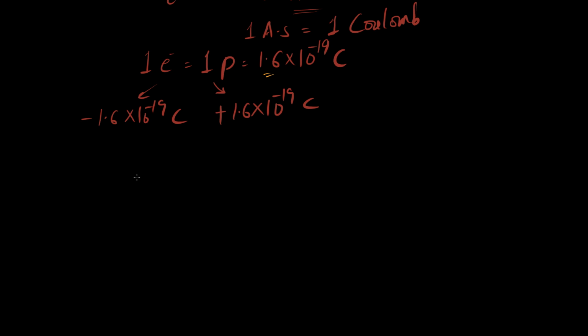To explain it very simply, assume that there is an isolated box, and inside this box there is a charge of x coulomb. Now if you don't allow any charge to come inside this box or any charge to leave, then with time this charge is going to remain constant, or we can say that in an isolated system charge is conserved.